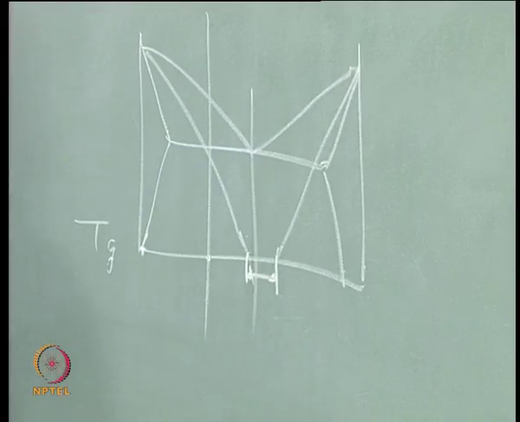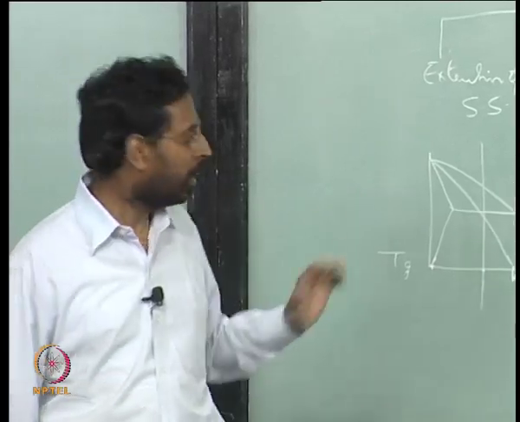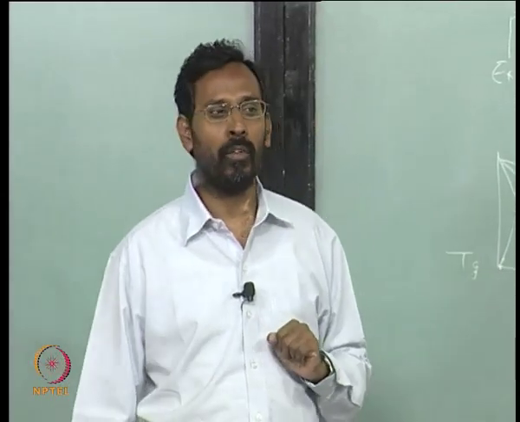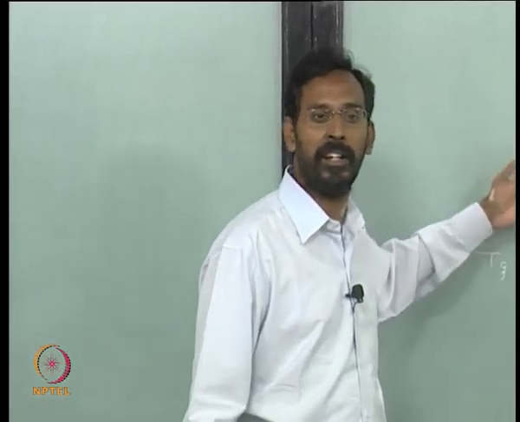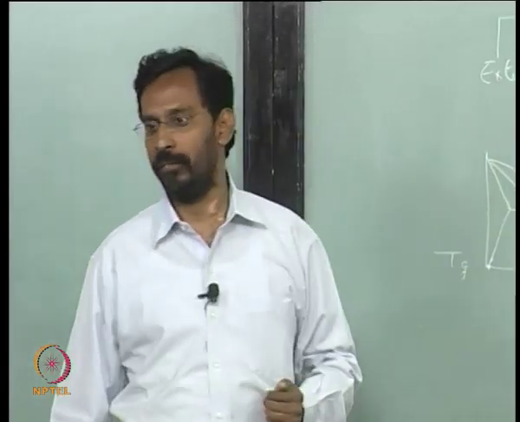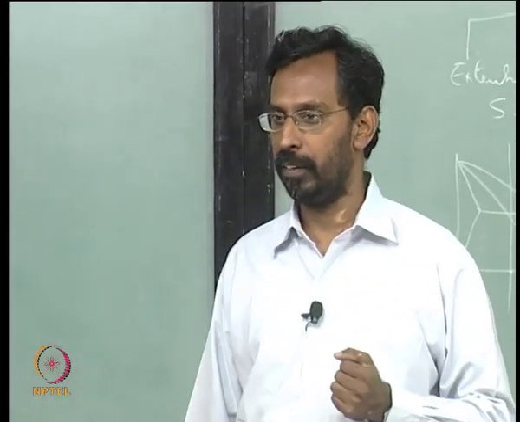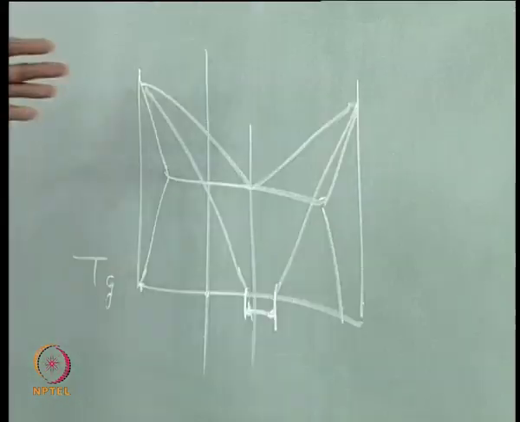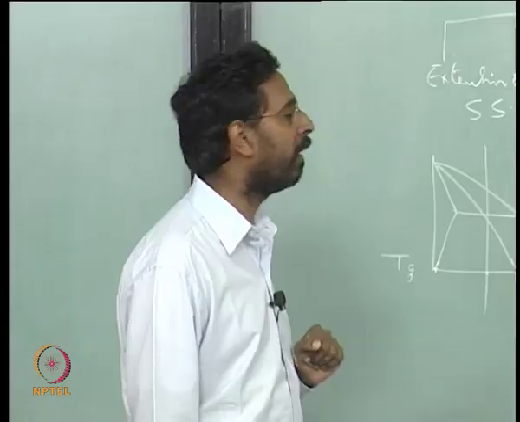And I have also mentioned to you some time back, we will also talk about it when we continue with glass formation, what are the glass forming criteria? One of the glass forming criteria involves the phase diagram itself. How deep is the eutectic or how shallow is the eutectic? That you can see from the phase diagram itself, and we have talked about a criterion based on that, what is called the deep eutectic criterion. We will come to it as we go along.